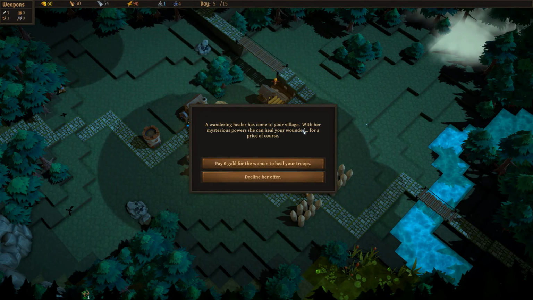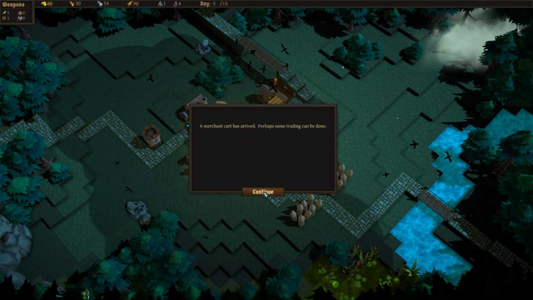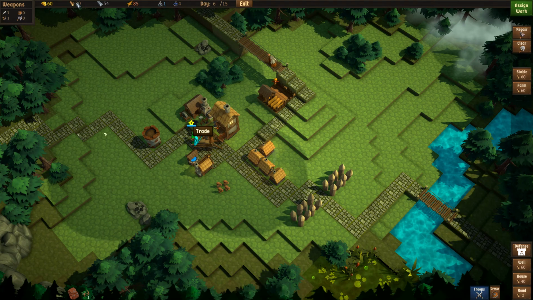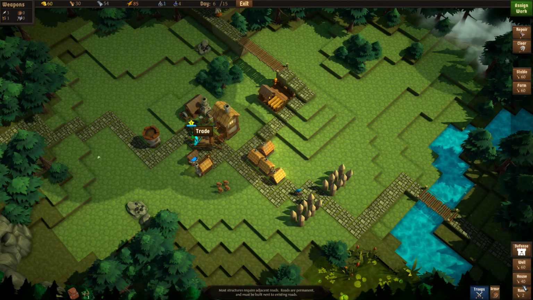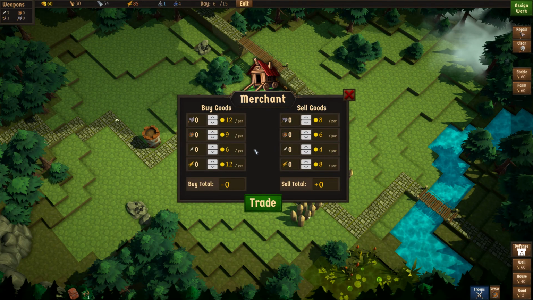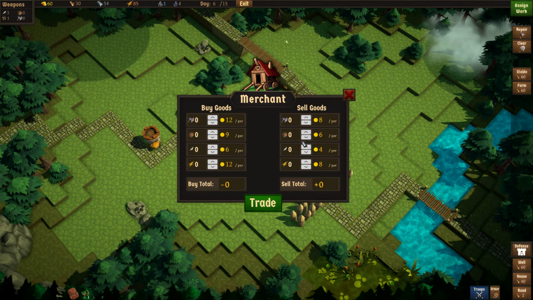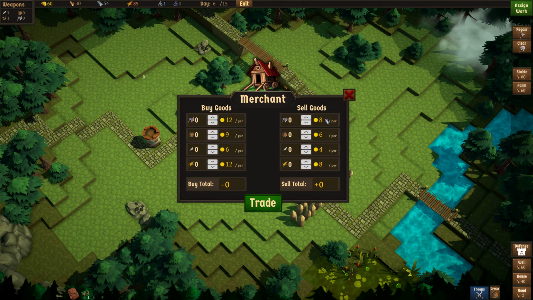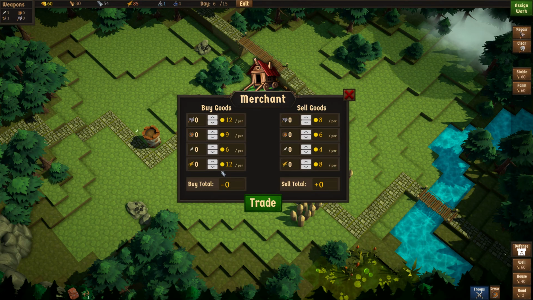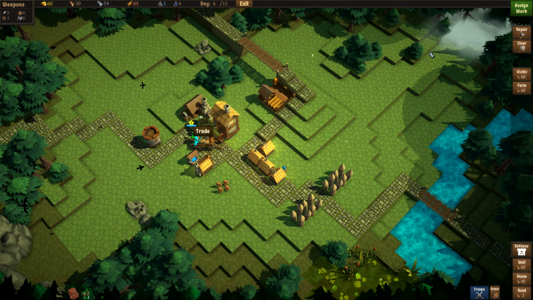Alright, a wandering healer comes to your village. Hey, zero gold. Well, that's a bargain. Hey, that dude's still there too. Alright, how much wood do we have now? 30. Oh, check this out. Buy goods and sell goods. Well, we haven't produced any yet. Too bad they didn't have the lumber. All right, let's run another day.